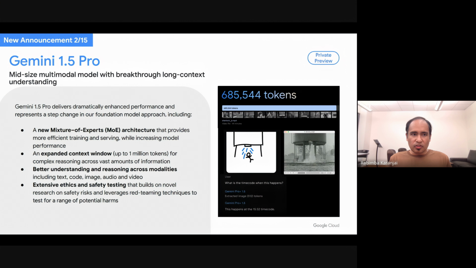That is a huge benefit because previously we used to do a lot of other plumbing to actually have this kind of context, and that's never as good as actually having a context window this big. But this is also highly expensive to run, and you might not want to run it for most of your applications, apart from the fact that it's in private preview. But you can get into a wait list and eventually you will get access to it. You can play with it, but I would be a little bit cautious about what kind of use case you want it to be used for.